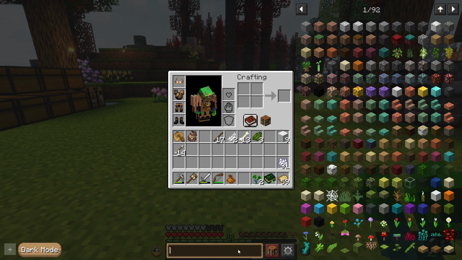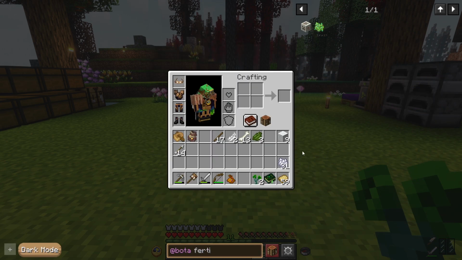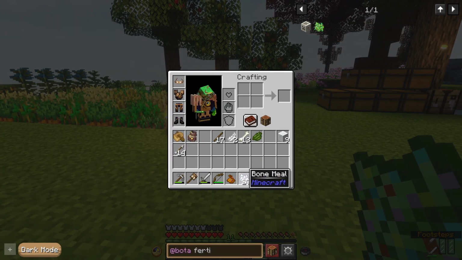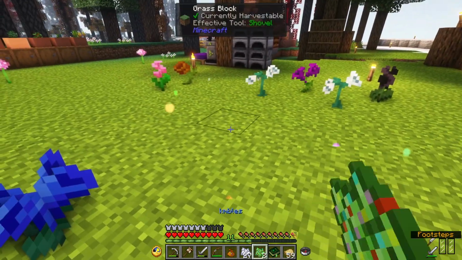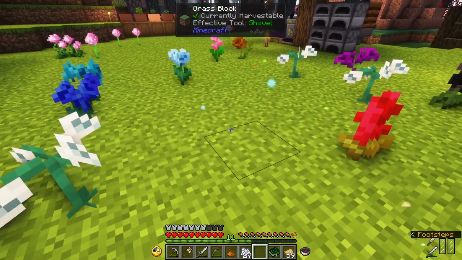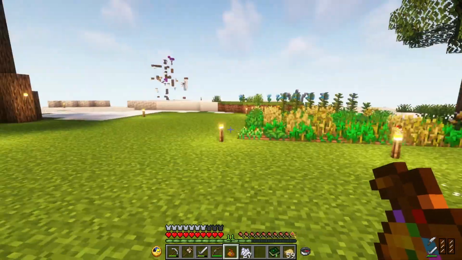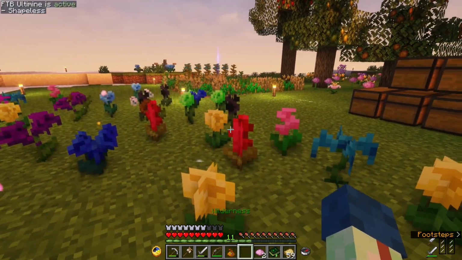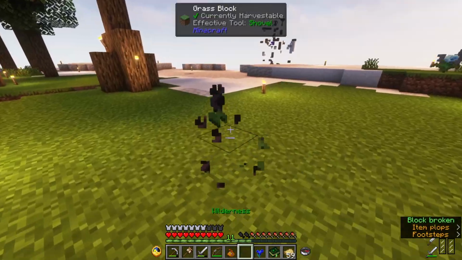Before we head on, let's just do Botania fertilizer. This is just dye and bone meal. Let's make a bit of this fertilizer, 1 and 4. With this fertilizer, which was just regular bone meal and any dye, it starts pooping out the Botania flowers. So I'm just going to keep on doing that until we have one of each of these small flowers, and that'll mean that we're never short of petals. All right, that should be all of them.